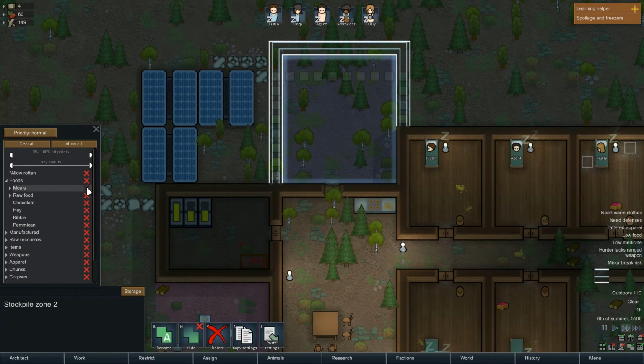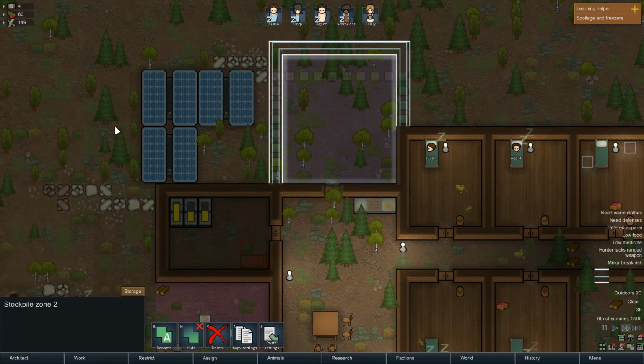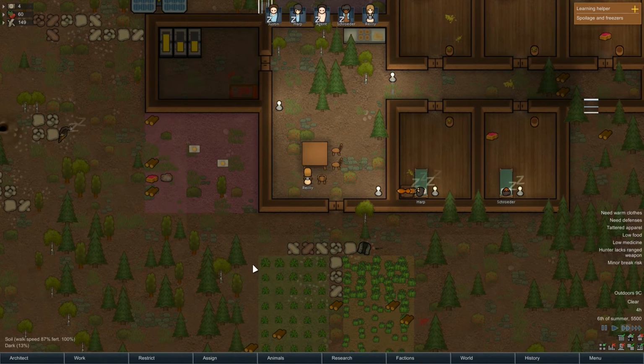So clear all, and then we'll add foods, but we'll also add, let's see, raw resources. Is this in here? No. There's, let's see, weapons, chunks, corpses. There's supposed to be, maybe because we don't have it yet, hops. Hops is something they don't like to store in there. So we'll get rid of foods from here, so they'll start storing food elsewhere.